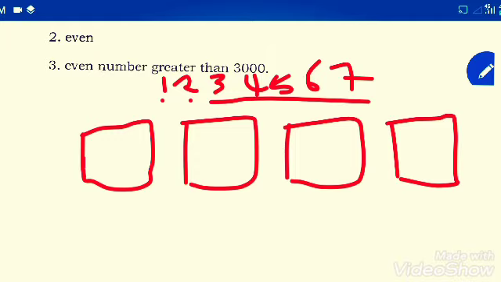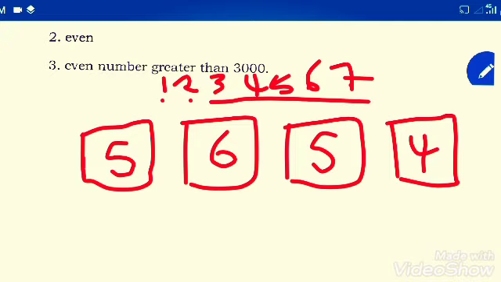So we'll go to the first box. Let's look at how many numbers we have. We have 3, 4, 5, 6, 7, so we have 5 numbers to pick from. Once we pick one from these 5, any other number can follow. So when we take out one, we have 7 minus 1, which is 6 left. After that, we've used 2 out of 7, so we have 5 left. Now we've used 3 out of 7, we have 4 left.